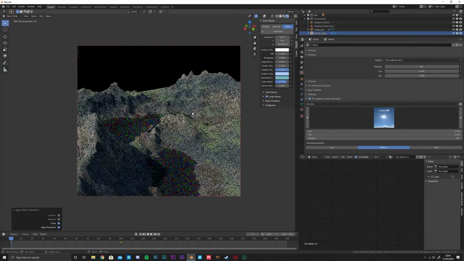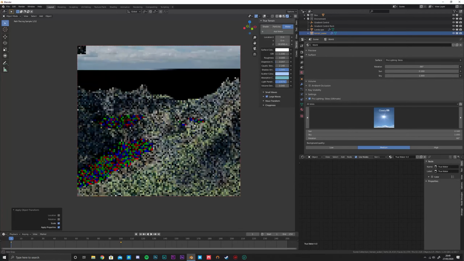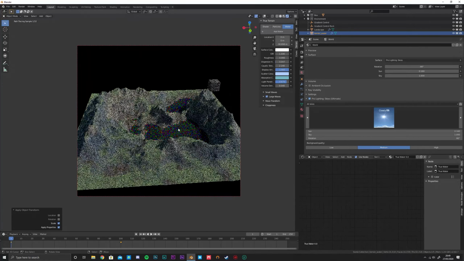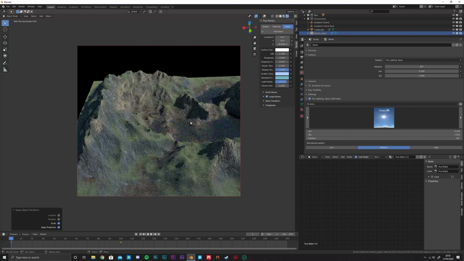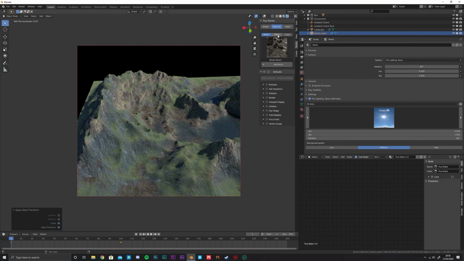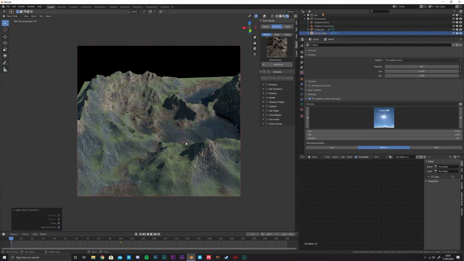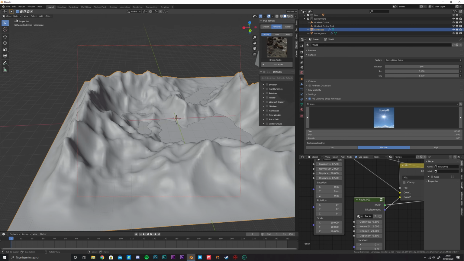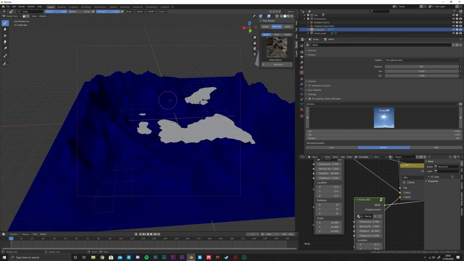What we can do now is set up the scene, or fine tune the rest of the scene. So we've mixed our materials, so we've got some nice mixing going on. Now let's add some particles and things in. So a good way to do this is to come out of the render view, turn your overlays on, select your mesh, and we'll go into a weight paint mode.